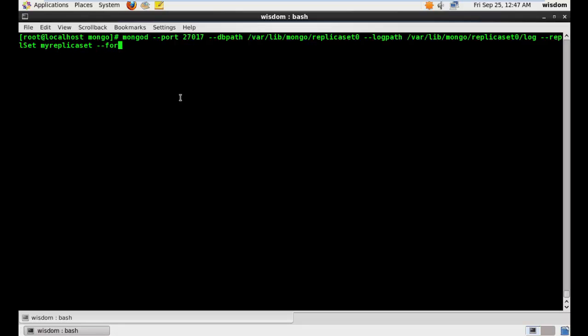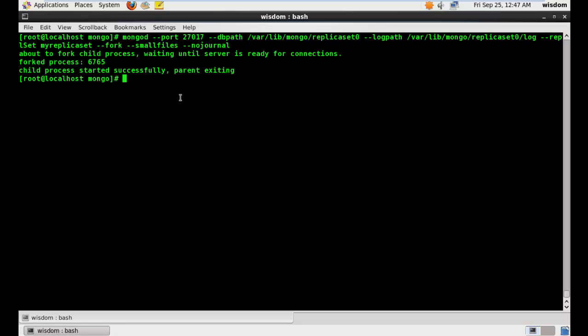And again run it as a background process. Make use of small files, and we don't want any journaling. Okay, so this has started with a new process ID now.